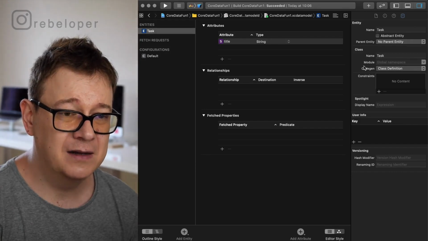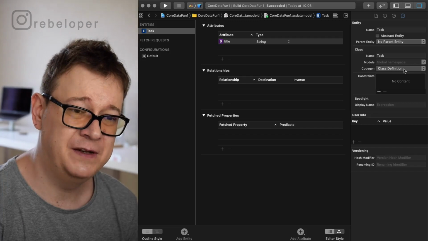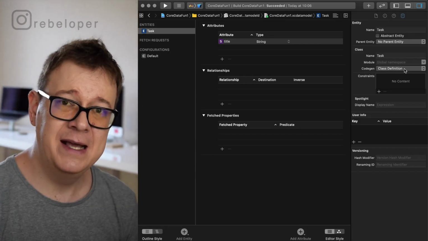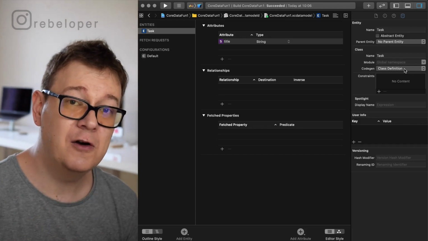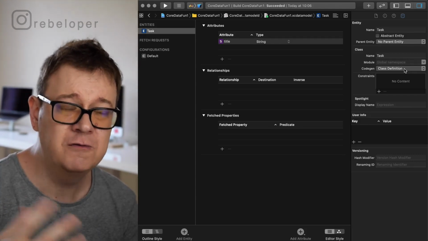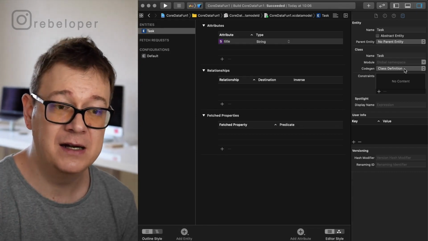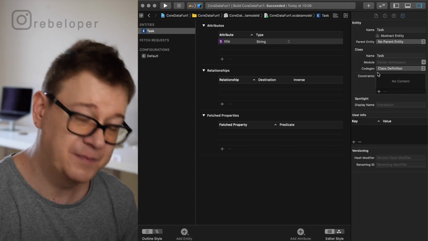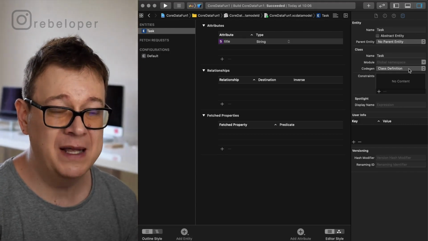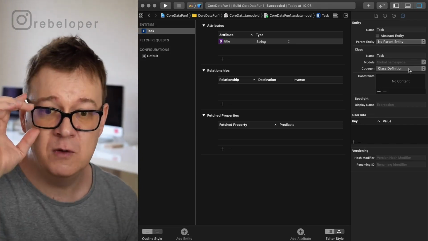You can see that under class, you have the name and the Codegen, class definition one. What does this mean? Basically, what this means is Xcode is taking care of creating that class. Well, you know, the code that you used to write when you build out models. That is taken care of, Xcode is taking care of that. So it's automatically set to class definition, and it's inside your project. You don't even have to worry about this.